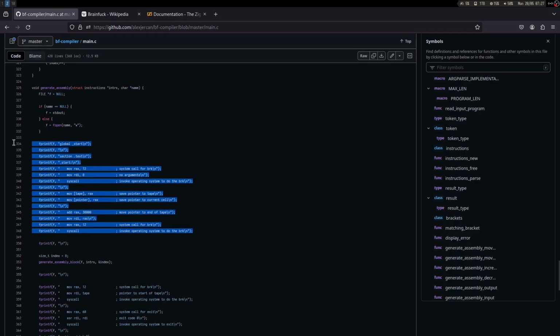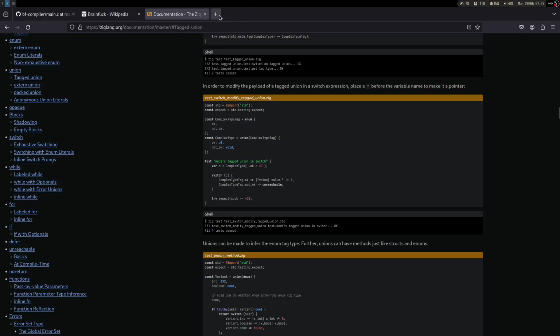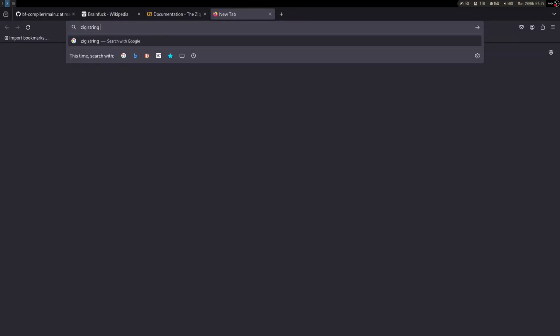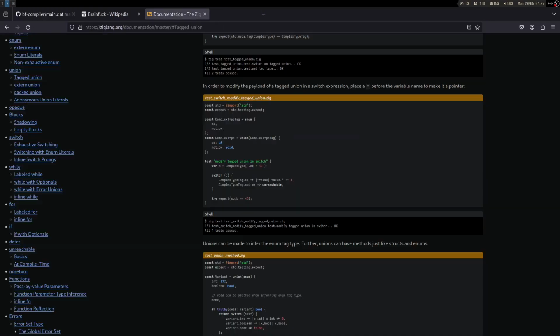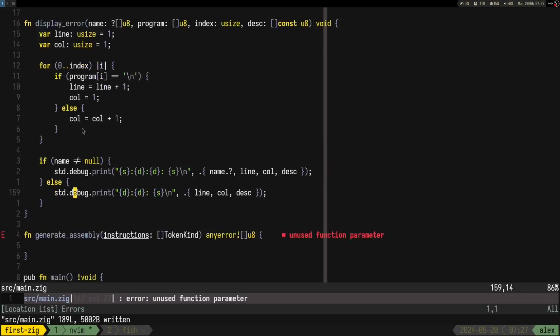Would be easier to use a Zig string builder, but it's the same as a dynamic array.